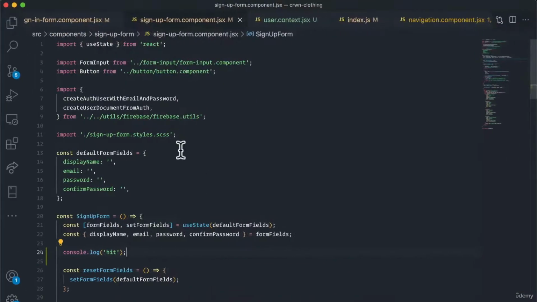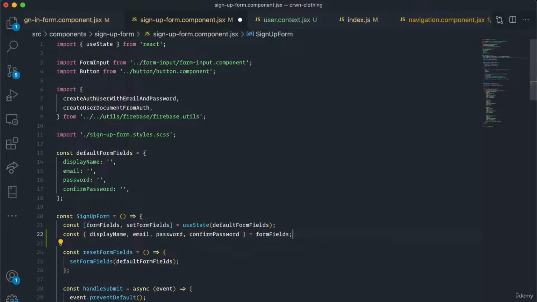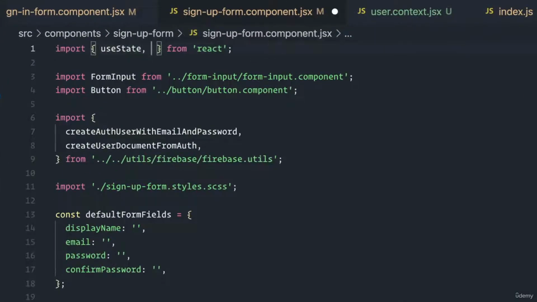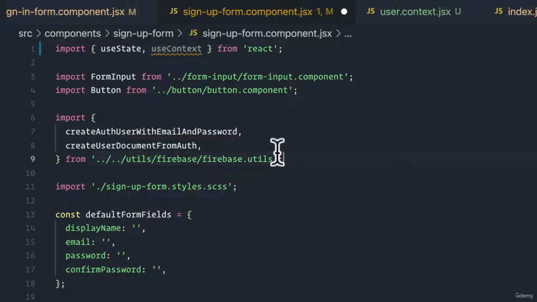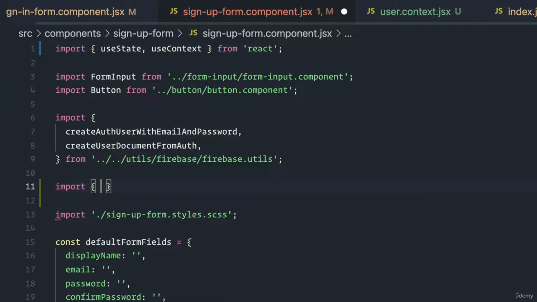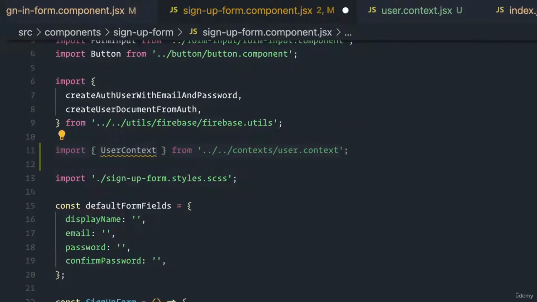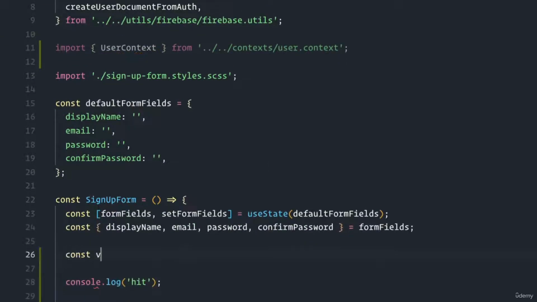But what happens if we actually hook into this signup form? So I'm going to keep the console log hit, and I'm going to bring in the useContext hook, and I'm also going to bring in the userContext object. I just want to hook into it. So I'm going to say const val is equal to useContext, userContext.